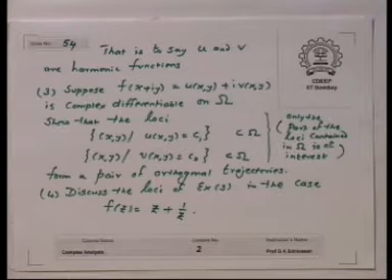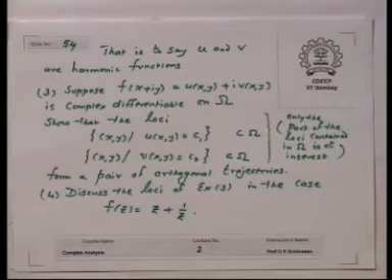Show that the loci of x comma y such that u of x y equal to c1 and the loci v of x y equal to c2, the level curves of u and v, cut each other orthogonally. U and v are two functions of two variables, and the level curves of u and v cut each other orthogonally. That is, the two sets of curves are a pair of orthogonal trajectories. In other words, the level curves of u and v intersect orthogonally.